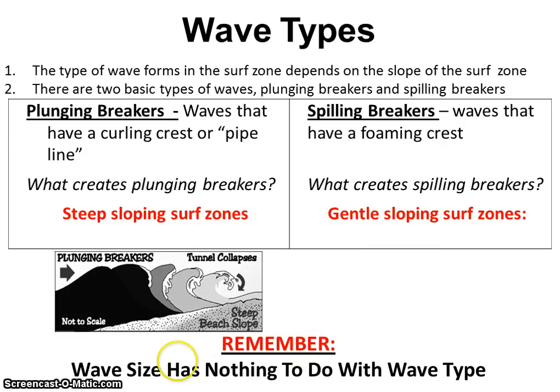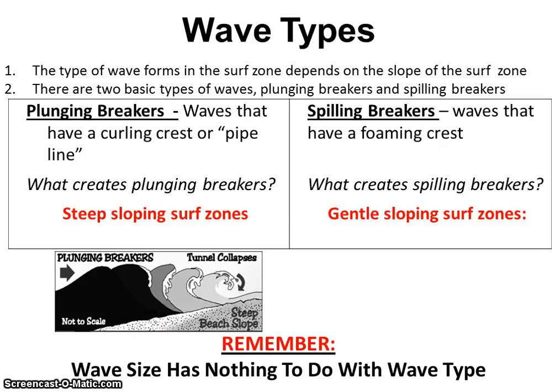Plunging breakers are created by steep sloping surf zones. This steep slope slows down the bottom of the wave a lot, way more than the top. And as a result, as the bottom slows down a lot, the top keeps going at the same speed, but basically the wave's legs are taken out from under it. So now the leaning is much more dramatic, the squishing is much more dramatic, and you get a much more dramatic splash, this sort of curling crest. The crest plunges over on itself, and that's how it gets the name plunging breaker. Steep sloping surf zones you would see more in Hawaii or some parts of California. That's where you would see those types of breaking waves, plunging breakers.